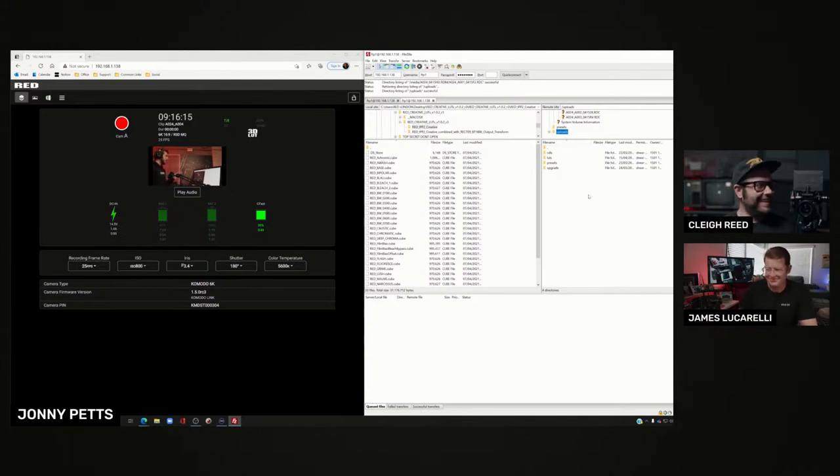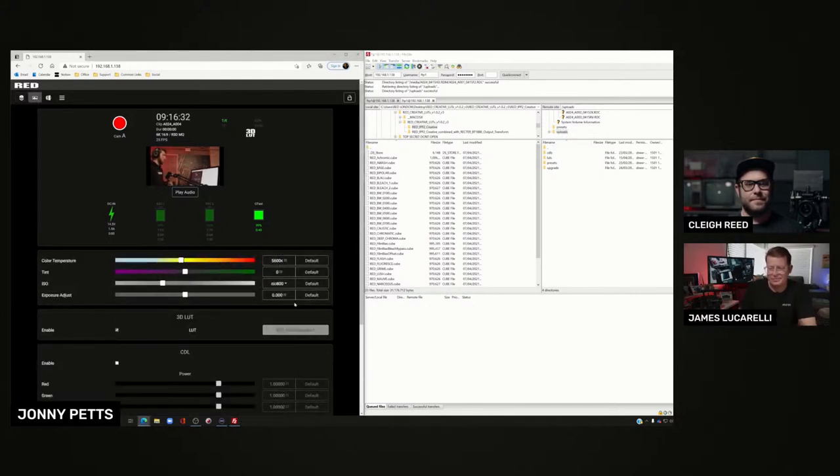But essentially here, what we can do is upload things in real time. And we've all been in that situation where something's changed, the DP wants to make a change, the director wants to make a change, and you've basically got no time to do it at all. But if your DIT is connected, or if you're connected, you can make those changes in real time. So I'm going to come here and we're going to do a LUT, and I'm also going to copy over a firmware upgrade as well.